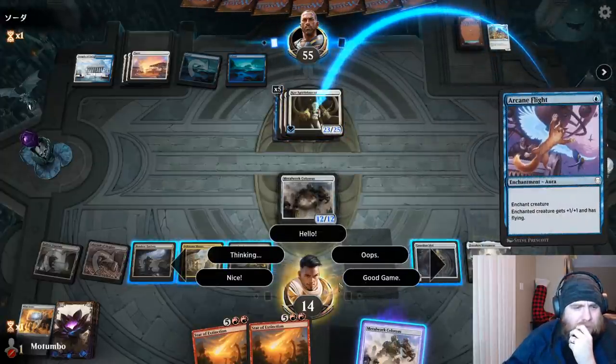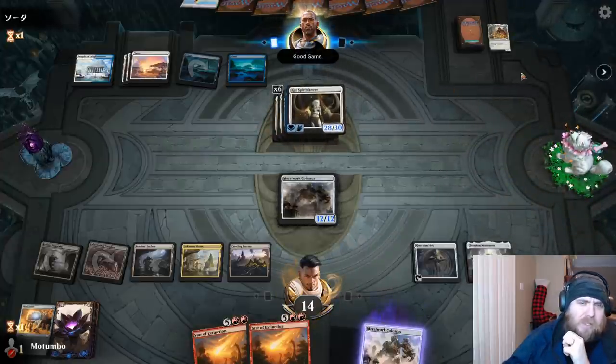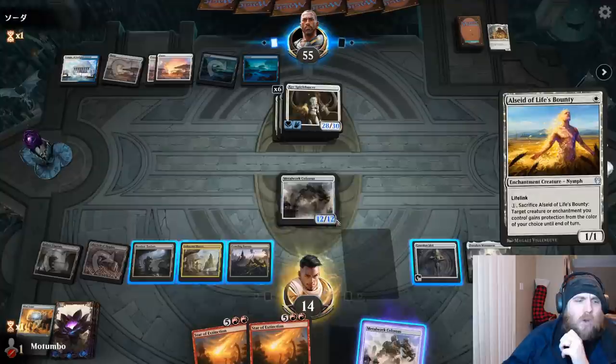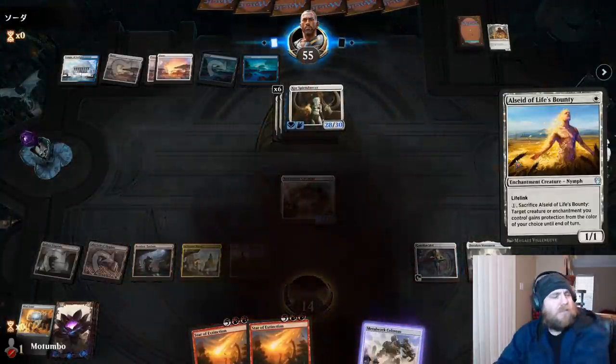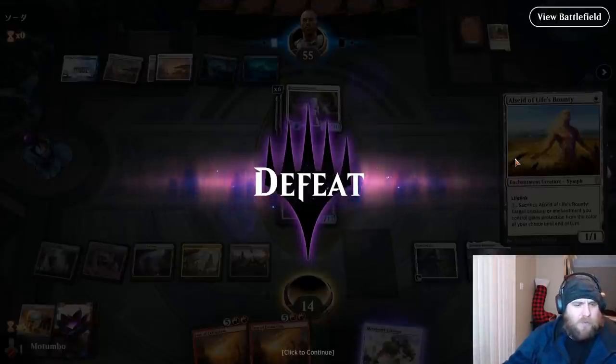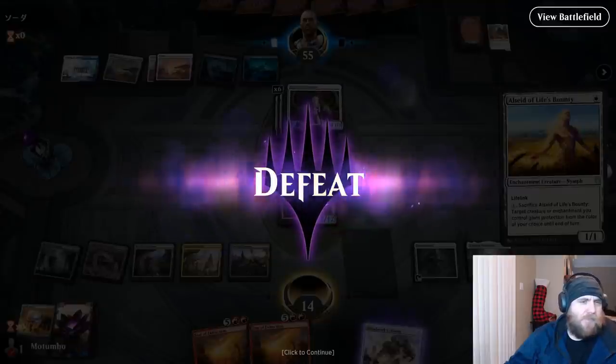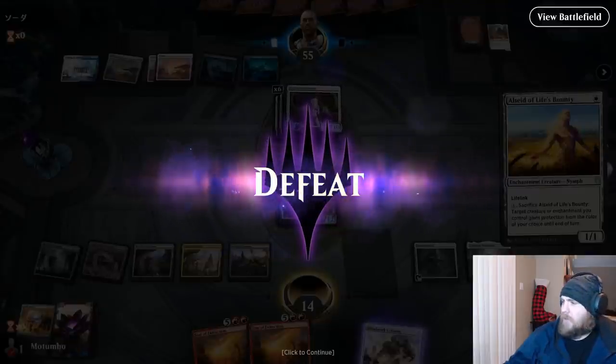All right. Good game. If they play another enchantment, we're just going to concede. Oh. We're conceding. All right. You got us. Again, like I said, you don't have to play with your food, just to put it out of its misery. So, all right. Good game.